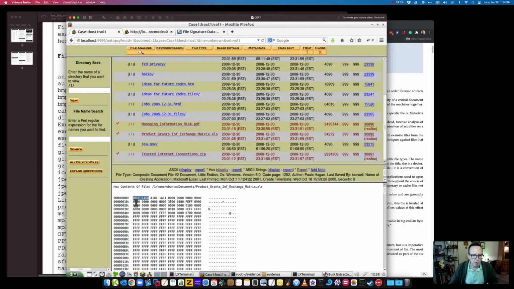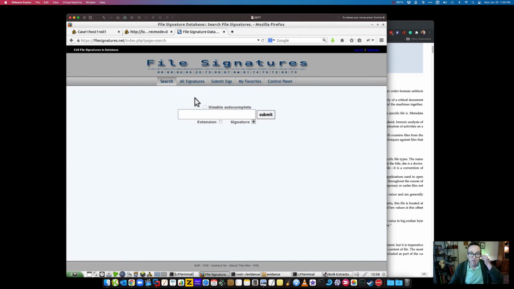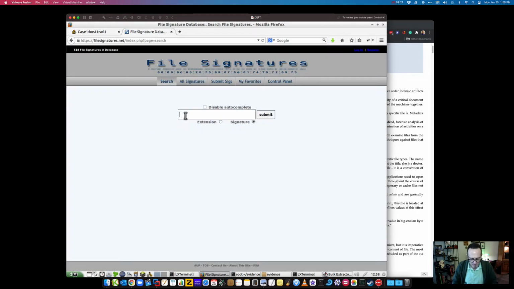So if you're not sure, if it doesn't show up on this cheat sheet, you can also use a file signature lookup. In this case, filesignatures.net. You can search for extensions or search for signature. So let's close this tab here. I start typing D0CF, oh look at that, CF11A0.